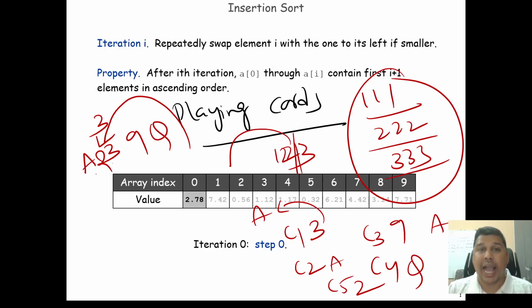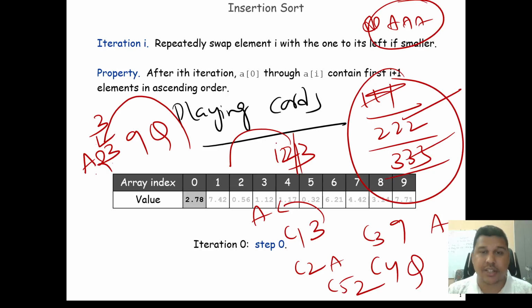So what you are doing is, as soon as you pick up the cards while playing, you arrange them as you are picking them. You are not taking everything in hand and then arranging. You are taking one by one from that deck of cards, or the 12, 13 cards which were shared to you, and arranging them so that it is very easy for you to play the game, to make matches like 2, 2, 2 or Q, Q, Q or A. That is the logic of insertion sort.